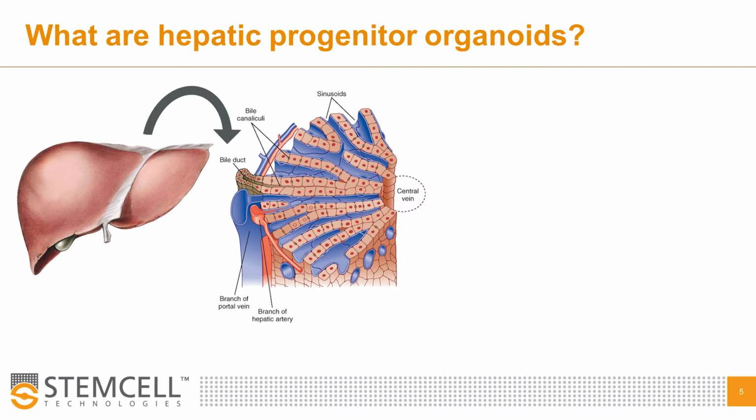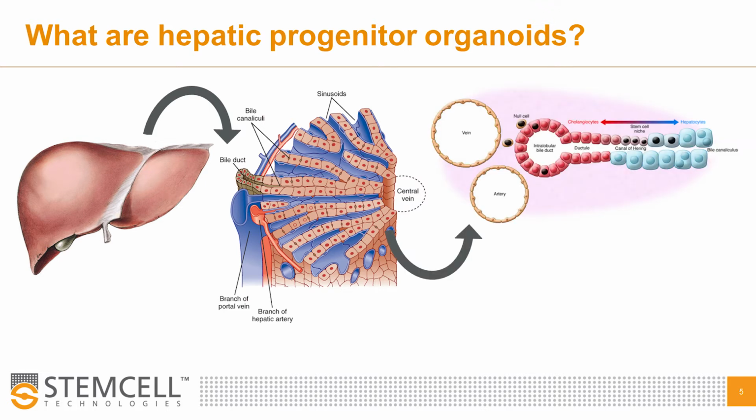Hepatocytes are epithelial cells with a lifespan of approximately 5 months under homeostasis, so this is a very slow turnover. For example, in contrast, epithelial cells that line the small intestine are renewed on a weekly basis. In health, hepatic cell mass is retained, although the source of renewing cells has been widely debated. Adult hepatic stem cells have been postulated to reside in the canal of Hering, which is also known as the intrahepatic bile ductules, and these are partially lined by cholangiocytes, bile duct cells, which are shown here in red, and hepatocytes, shown here in blue.